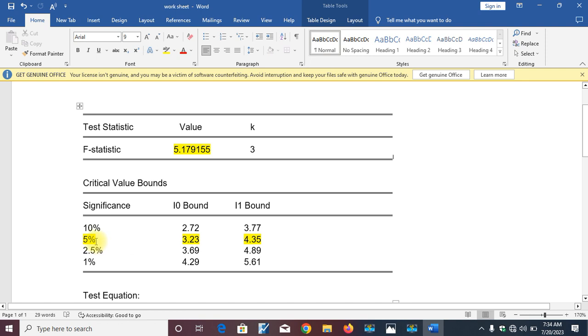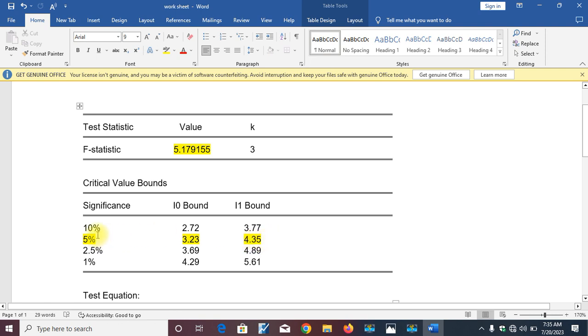And the rule of thumb is that whenever this F statistics is higher than the upper bound test, we conclude that the null hypothesis is rejected. And when the null hypothesis is rejected, the alternative hypothesis is accepted, which implies that there is a cointegrating relationship among the variables in the model, because the F statistics of 5.179155 is greater than the 4.35 critical value at 5%.